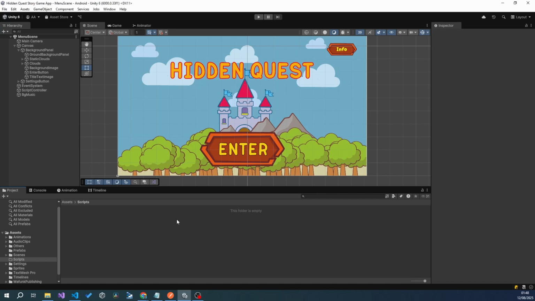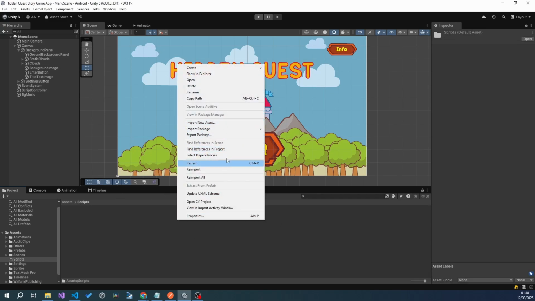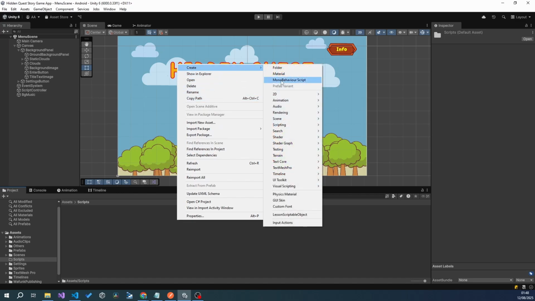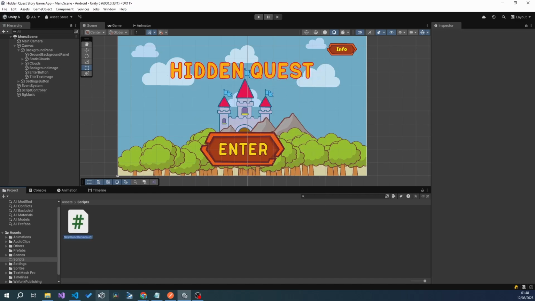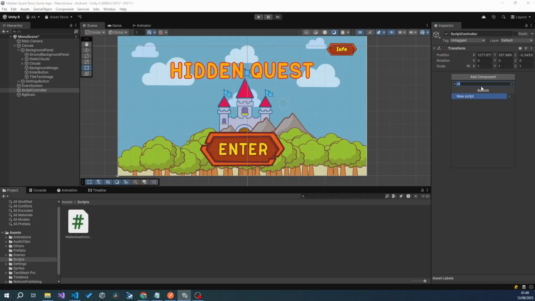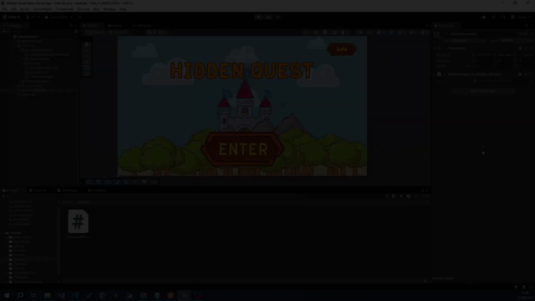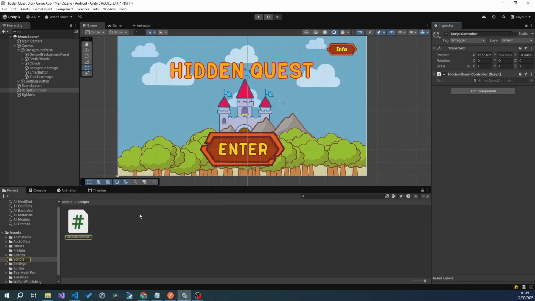to a game object. So again, I'll right-click in here, go to Create and select Mono Behavior. It will create a script in my subfolder with a default name highlighted. Click the highlighted name to rename it. I'll rename it to Hidden Quest Controller. What we can then do is add it to the game object as a behavior. We can either drag it to the inspector view here. Alternatively, with the game object selected, click Add Components, then search for that script, Hidden Quest Controller. So that's our custom component attached.